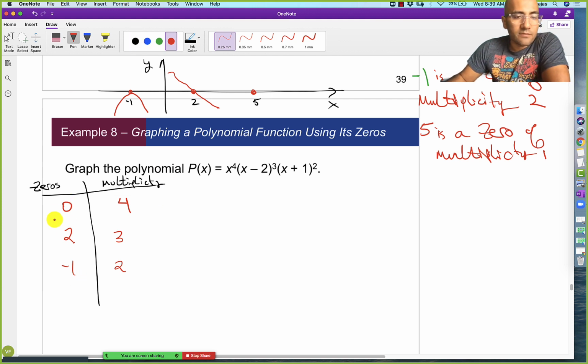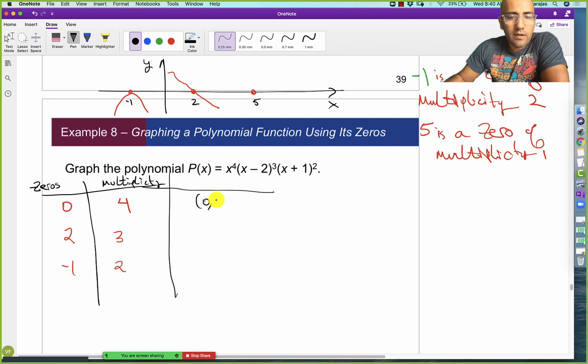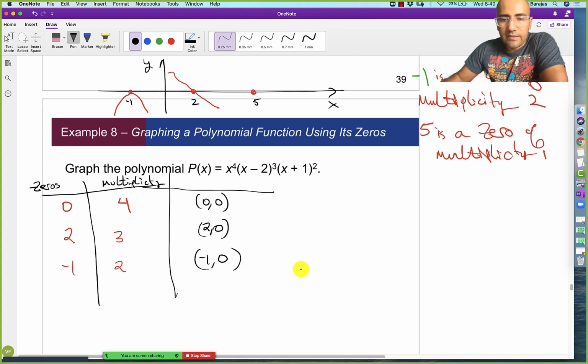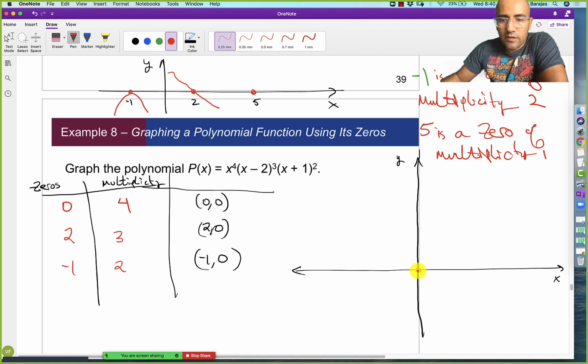Okay, so because these are zeros, that means that I have ordered pairs. I already have these ordered pairs in our graph. So I already have 3 dots in my graph. The point 0, 0, the point 2, 0, and the point -1, 0. Good. On my number line, as I begin to kind of sketch what this is, I'm starting to get a nice idea of what this graph is. Here's the y, here's the x. Okay, so far I have the point 0, 0, and I have the point 2, 0, and I have the point -1, 0. So those are the 3 points I have so far.